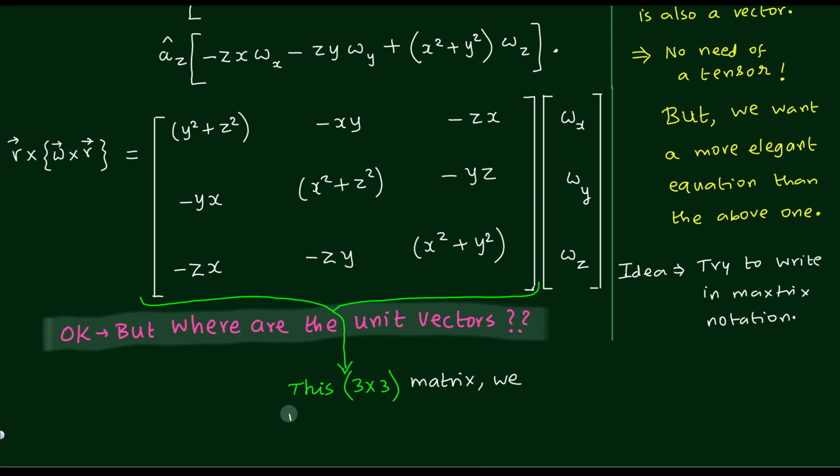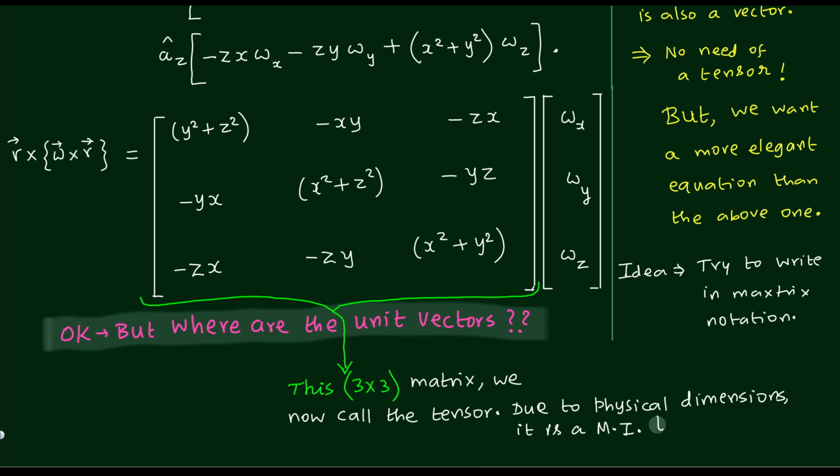We will call this matrix a tensor. It's not something new, right? Same matrix only. We call the same matrix a tensor. Because of tensor, nothing special happened. It is the same matrix, but we are going to give it the name tensor. That's all about it. And the reason is that there is a direction connected with that. That is very important. There is a coordinate system connected with that. That is why tensor can be used. And we can also use the name moment of inertia tensor. That is only due to physical dimension. In general, it's a tensor. We call it moment of inertia tensor because it has the dimensions of moment of inertia.